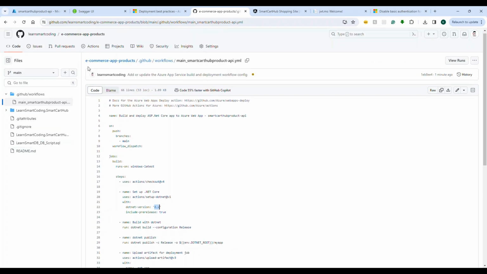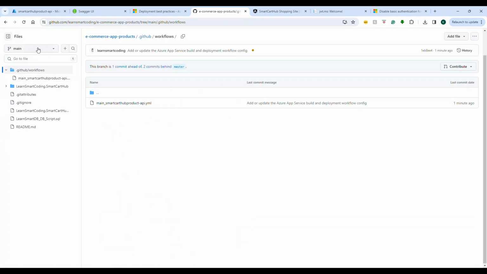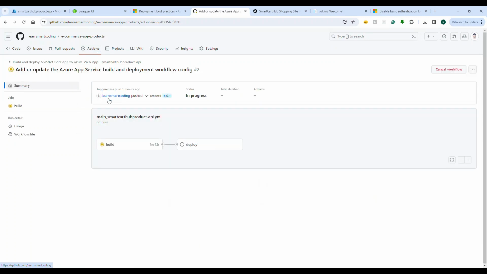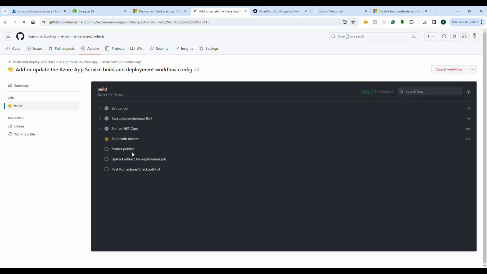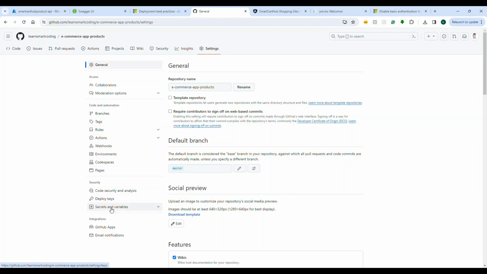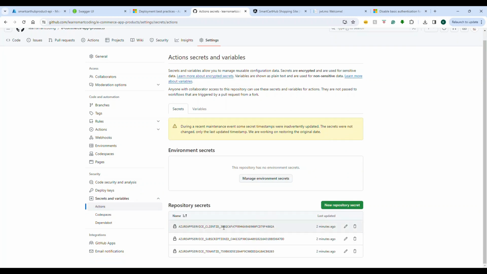Now let's go here, let's go to workflow and see what happens to the workflow. So click on Actions, and you can see the workflow got triggered. Currently the build is in progress. See, build is in progress. Once the build is ready, the publish is happening, the artifacts are ready, then the deploy process will start. So while it is doing that, let's understand a few more things. Let's go to settings, and under secrets and variables, go to actions, and you saw the client ID, subscription ID, tenant ID, these are the details.